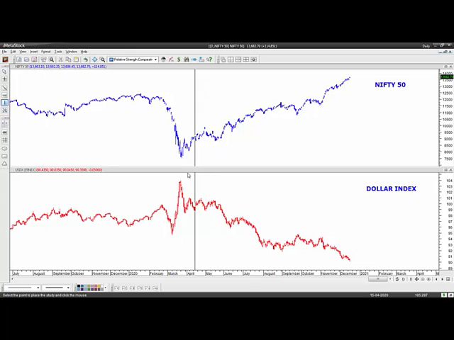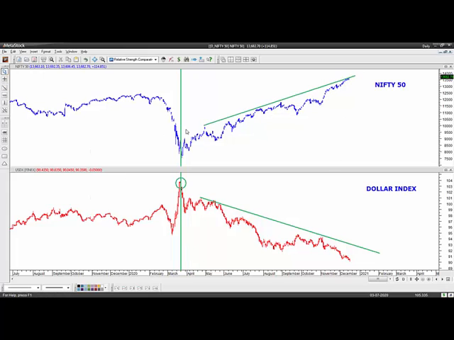So if you were to look at the shorter term correlations, when you see these two charts, it's extremely clear that this is the point of time where you got a top on the dollar index around 23rd, 24th March. That is the time we had the severe lockdowns announced across the world. And that is the time you saw a sharp panic in the stock markets and everywhere else also. Since then, the trend is extremely clear. You have a defined downtrend, lower tops and lower bottoms on the dollar index, and a defined uptrend on the Nifty. Now, trying to focus on the extreme short-term correlation.